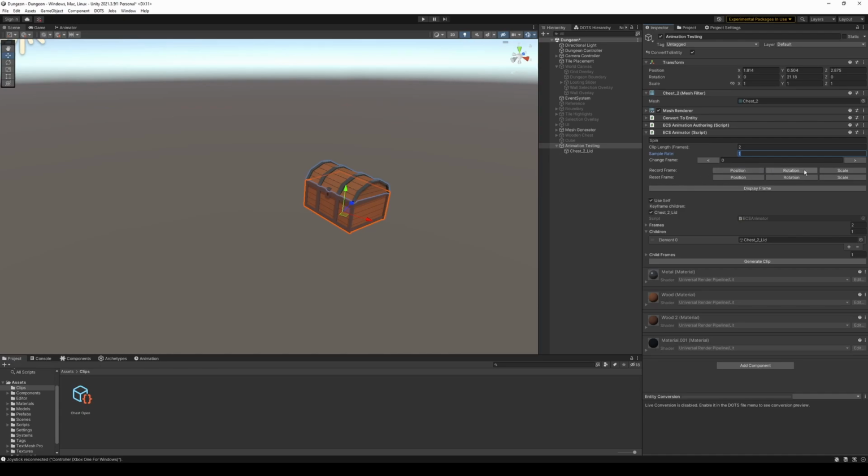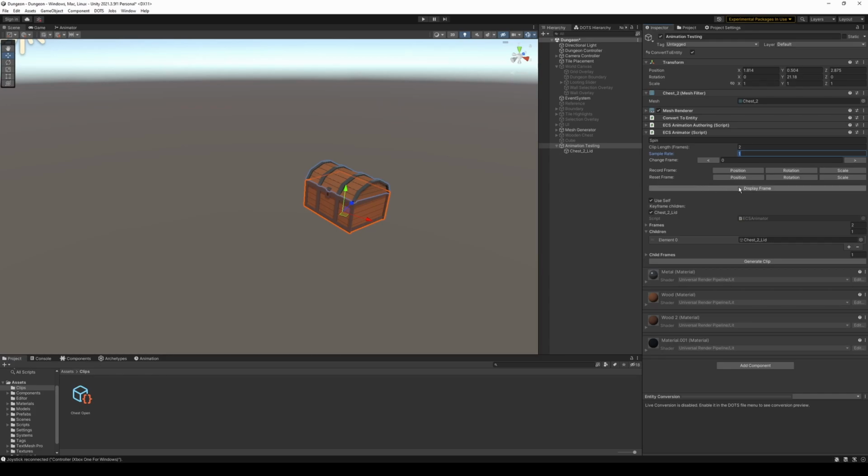Then I've just had some buttons here for recording the position, rotation, and scale, and those just take these local positions. Right, this transform up here, and whichever one you do, it just records that. And there's an option to reset frame. Basically, if you set the position of a frame and then you realize you don't actually want to keyframe that, you just hit that and it will remove that.